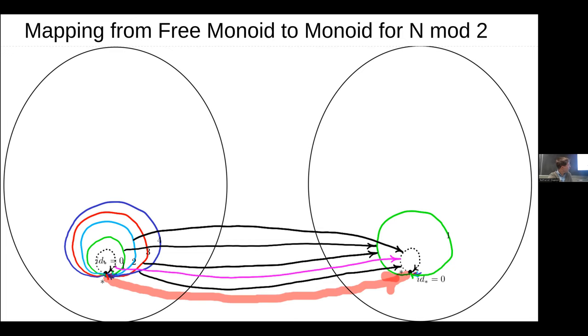Remember, this is like the free monoid. It should have dot, dot, dot. Anyway, and we have homomorphisms of monoids, which map elements to elements. The elements here are captured through what? We have a monoid, how they're represented, the elements like one, zero, these are captured through what? Morphisms, yeah. And we map identity to identity and morphisms to morphisms in a way that preserves the compositional structure, namely the rules of the monoid, right?